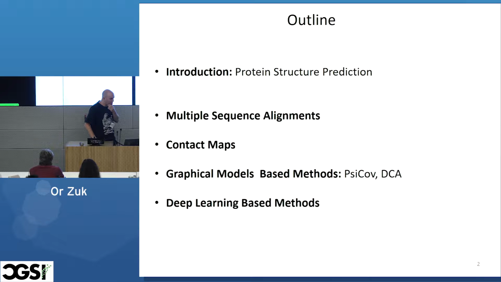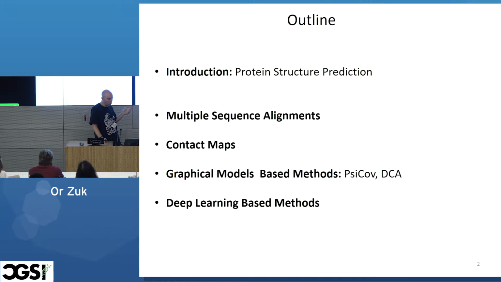Let's give an outline. I'll give a brief introduction to the problem of protein structure prediction, or computational structure prediction. And then I'll talk about how we can use sequence information, in particular multiple sequence alignments, to help us solve this problem. We'll talk about the protein contact map, which is one aspect of the protein structure, which we'll focus on today.